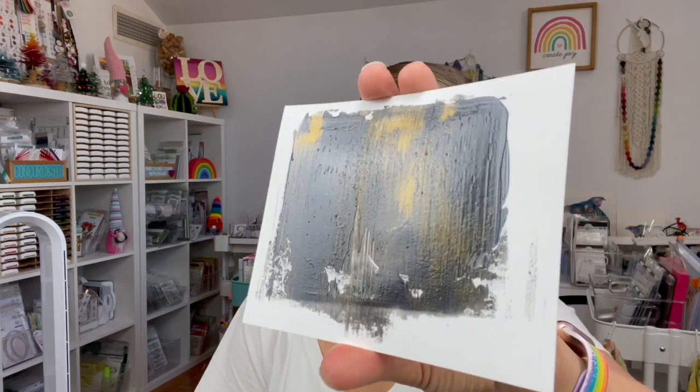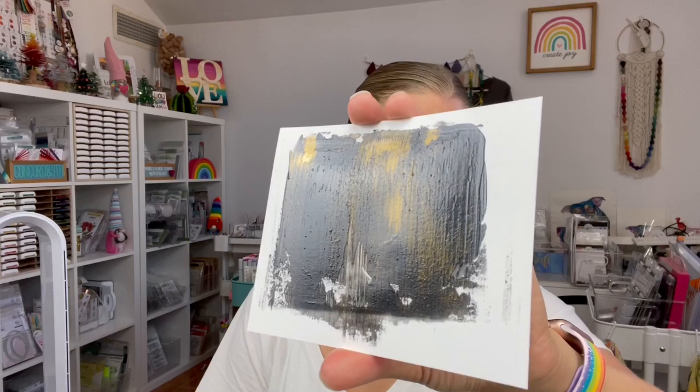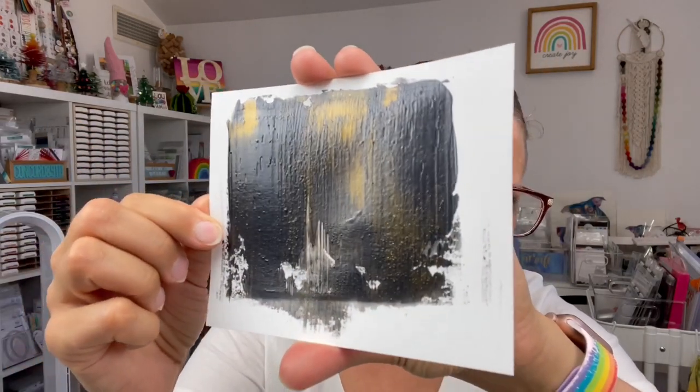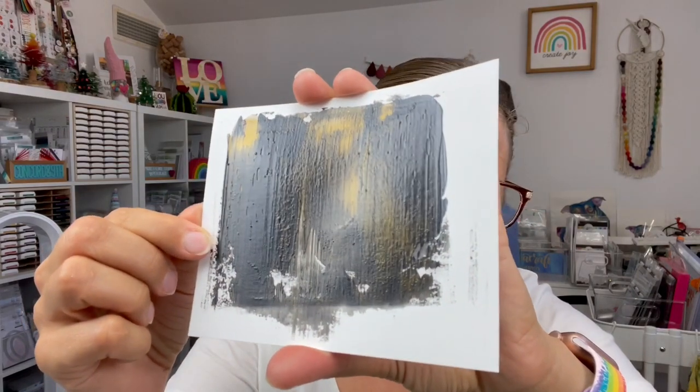I quite often make my own shimmer cardstock — here's a little piece I made with Black Pansy and Golden Rose, then added a bit of the Fall Gold. I'm not sure you can see the sparkles but there is a little bit of Fall Gold in there as well. I may never cut this up — I know it looks just like a black smudge but I like it a lot.